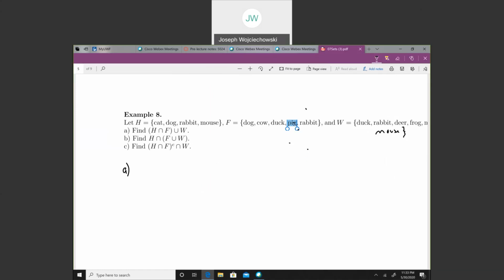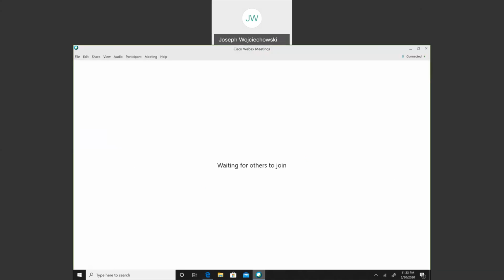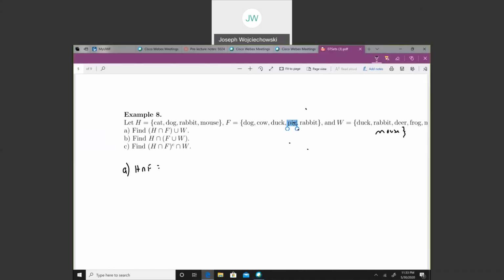Okay. Now this is just like when you did order of operations. We do anything in parentheses first. So we're going to find H intersect F. So H intersect F would be everything in H that's also in F. So is cat in F? No. Is dog in F? Yes.